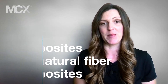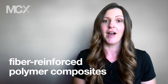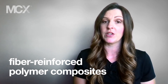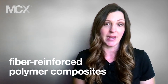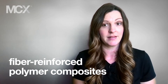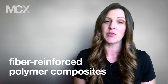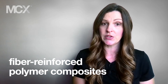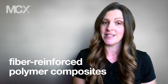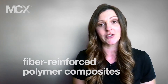A specific type of composite, known as fiber-reinforced polymer composites, are high-performance materials made from a matrix which has been reinforced with an engineered, man-made, or natural fiber, such as glass, carbon, or aramid. In a fiber composite, the matrix protects the fibers from damage and transfers the load between the fibers. The fibers, in turn, provide strength and stiffness to reinforce the matrix and resist cracks and fractures.